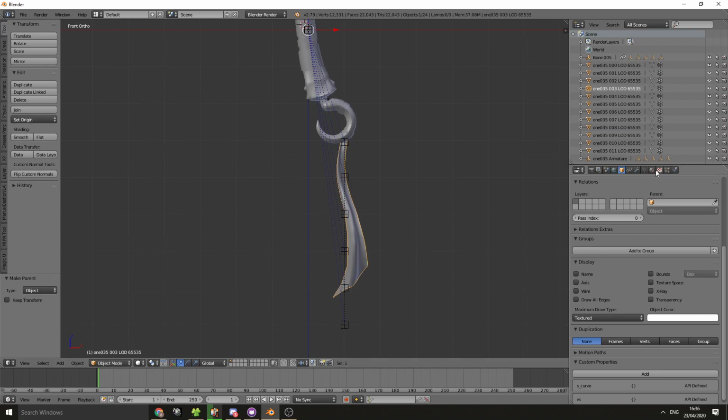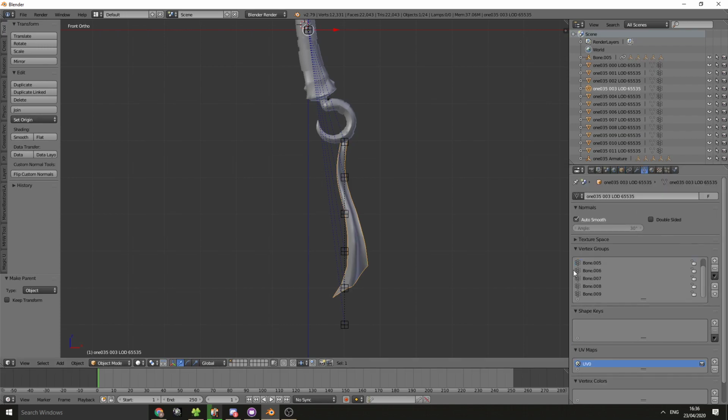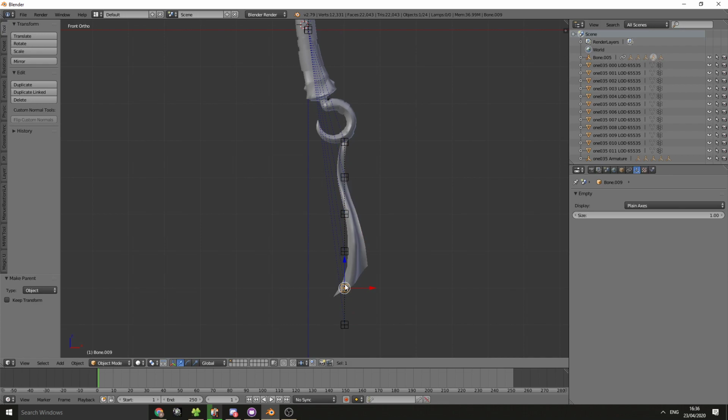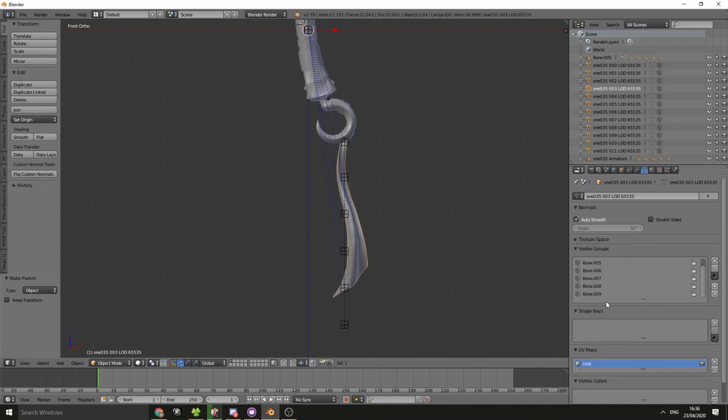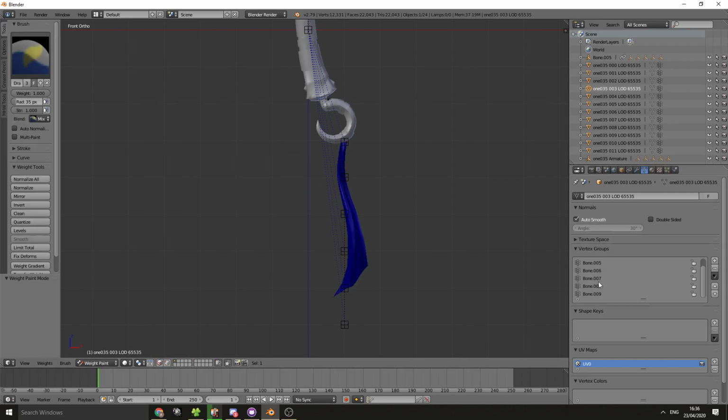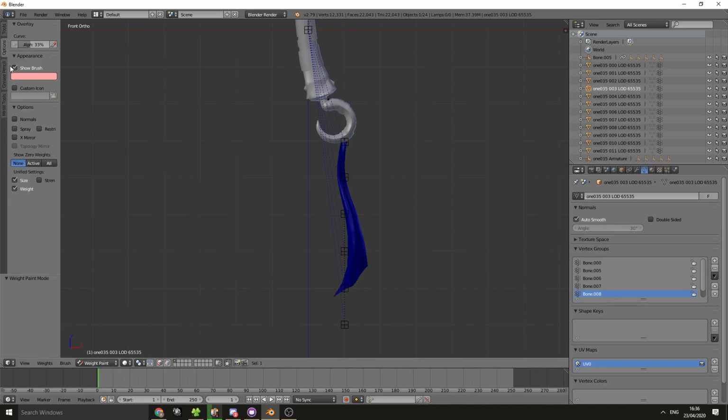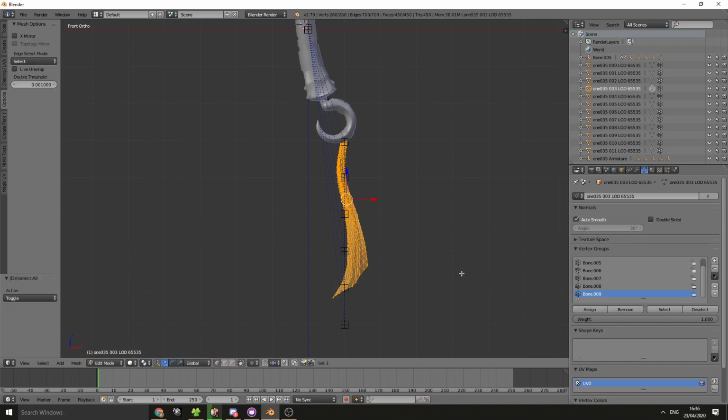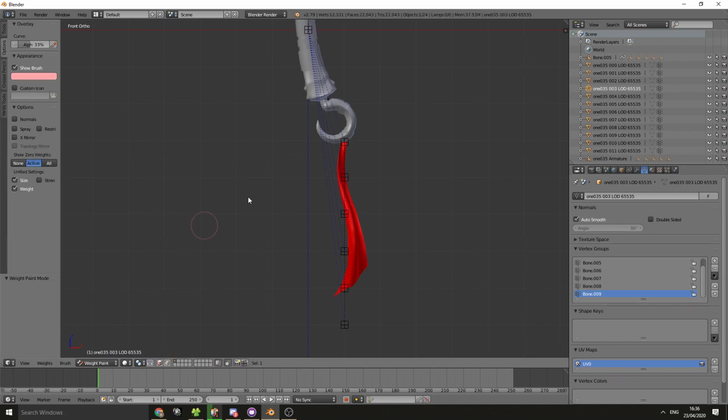And then comes weighting. So in here they're already named bone 10, bone 9, 8, those are the names in Blender. So right now it's not weighted to anything. It's normally recommended that you use show zero weight, so that you know when something has very low weights and when something is not weighted at all. So we're going to go into edit mode, and we're going to assign all of the vertices with weight 1 to bone 9. So it's going to go red.